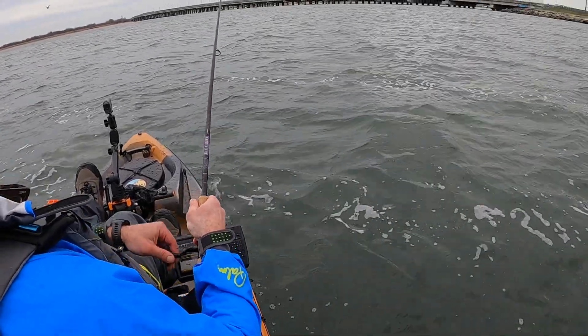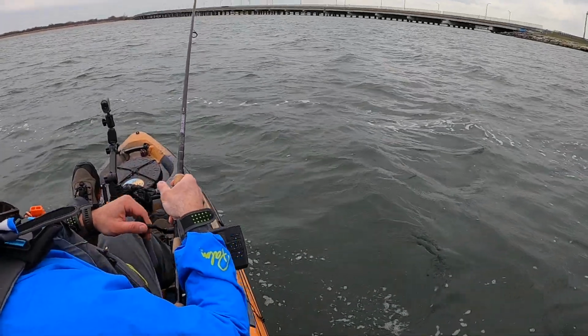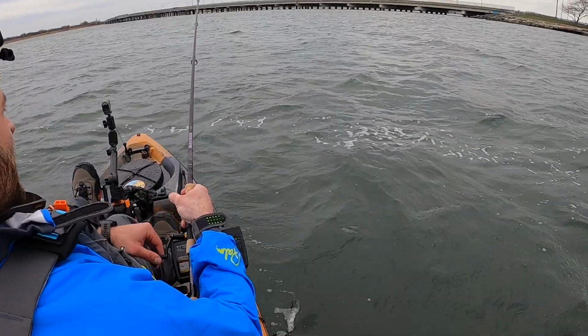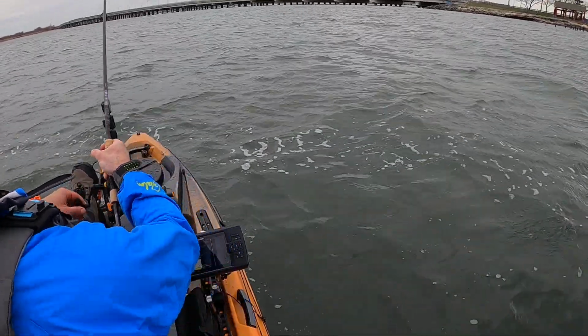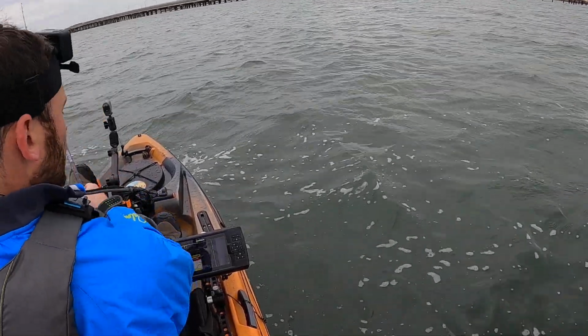So I'm in about 17 feet of water, and I'm definitely marking bass under the boat. A few times throughout the day I marked a lot of fish under my boat, but it didn't seem like they were very active. When I had a lot of marks under the boat, I would drop down and try to vertically jig those fish, but I was unsuccessful.